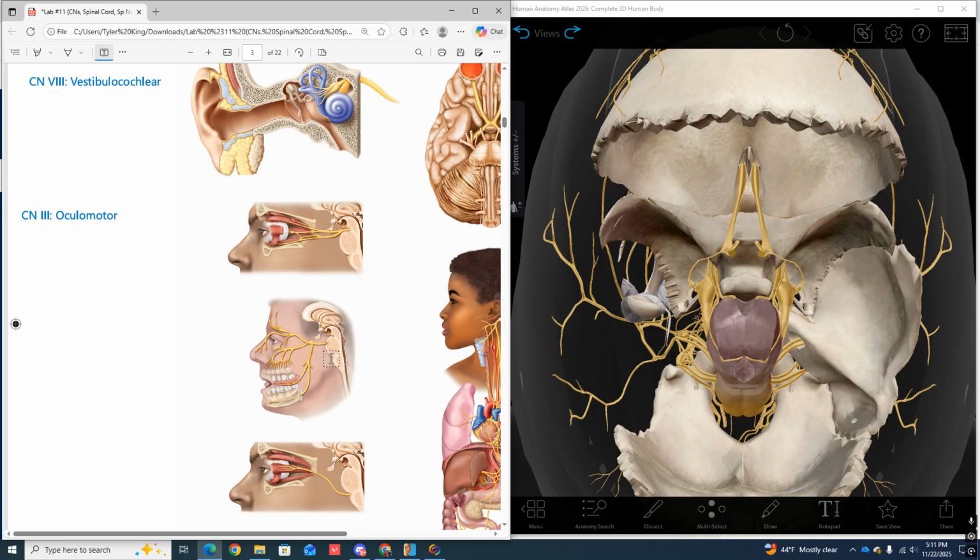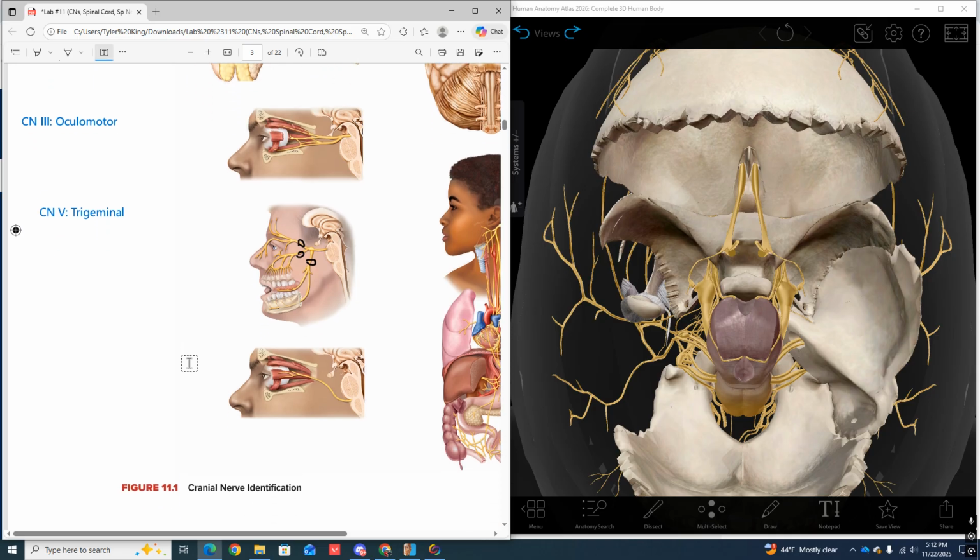One down here, okay? Coming off the brainstem, 3 branches. I can see these guys, okay? I have a branch here, I have a branch here, branch here. That's 3 branches right there, okay? Tri is the name for 3 in Latin, okay? So because of that, I think that this is the 5th cranial nerve, the trigeminal. And I can also confirm that because I can see how all these branches are going and innervating the different sensory structures of the face, okay? Because remember, trigeminal works on muscles of mastication, but also for sensation over the face, okay?